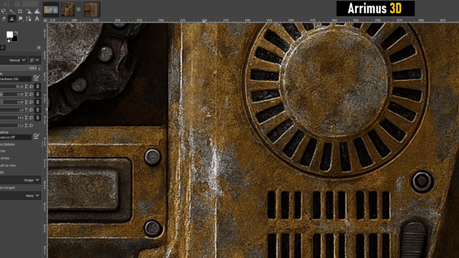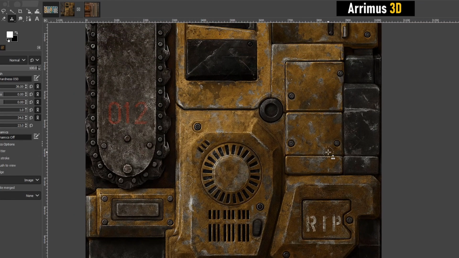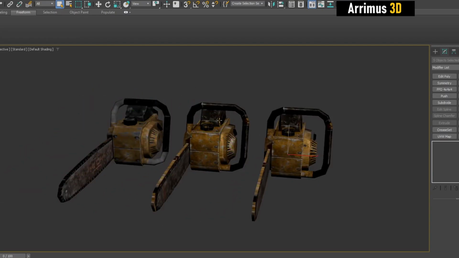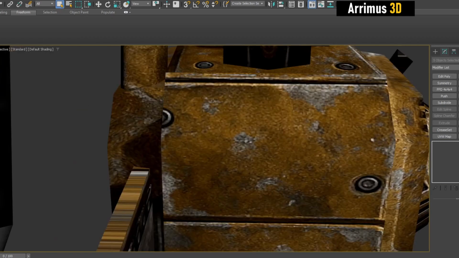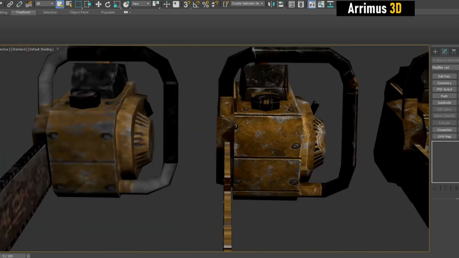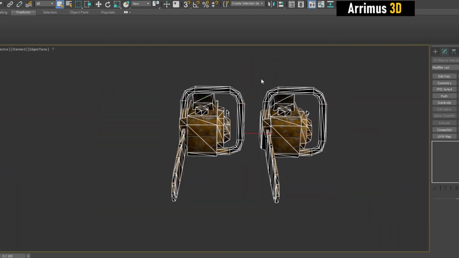So, you go in here and just fix some things up, guys. I won't do the full process, but I'm just going to show you a quick example of how you can fix things up. So what I'll do now, guys, I'll save a copy of this. And for this section right here, we're going to see how it should fit better on the model. All right, guys, so here we have 3 chainsaws: original texture, raw ChatGPT version, and that one little edit that I made. Okay, so we're going to go ahead and compare these.